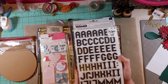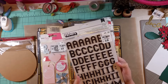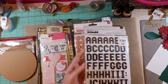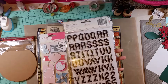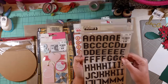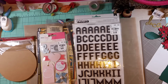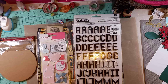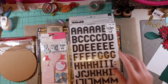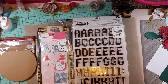Starting off with these Thickers, I'm pretty sure I have this font, but wasn't 100% positive, and I thought, okay, for $1.99, I'll go ahead and pick it up again. It's chipboard, not too thick, very cute. And the font is Kringle. Maybe the one I'm thinking of is Varsity. I don't know, because these kind of have a banner flag edge. Really cute. But the SKU is 1609380.